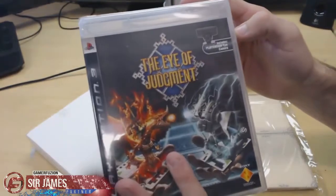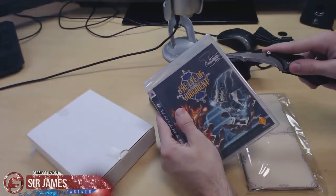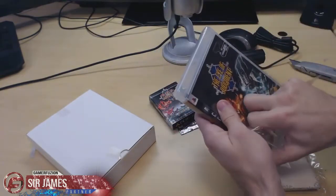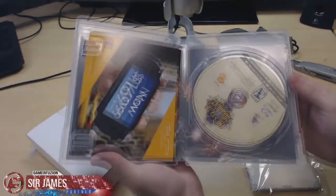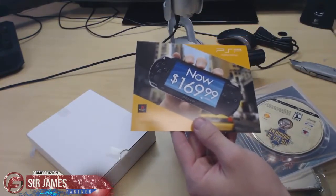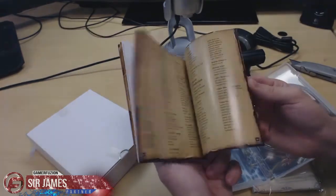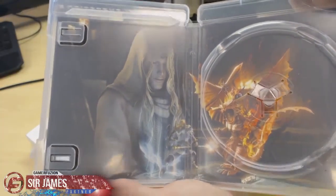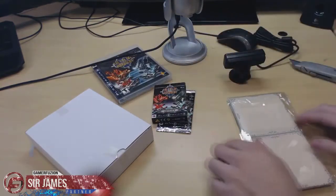Pretty cool there — it includes the PlayStation Eye camera. There is the back side. I don't remember too much about the game, but all I know is that this is something I missed playing and I'm glad to have it back in my collection. Inside you got a thick booklet — this was during the time when everyone was getting the PSP instead of the PlayStation Vita. A thick booklet in color, which is awesome, and there's some back art in the actual game box.